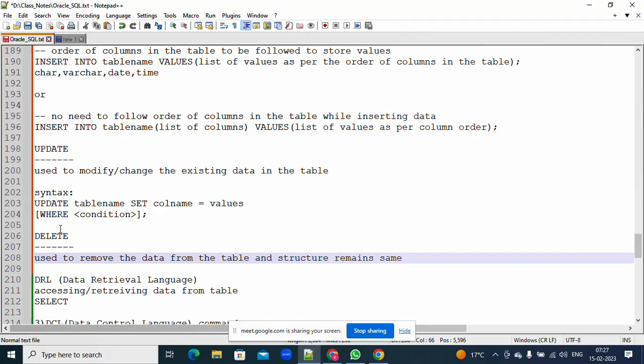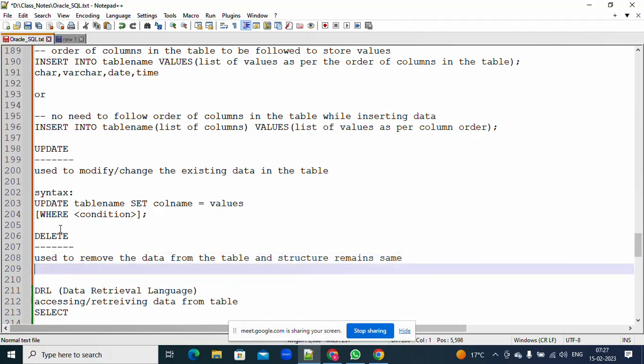Sorry, the complete data of the table or specific data, if you want to remove it, we will use this syntax. We use it to remove the data from the table and the structure remains the same without deletion.